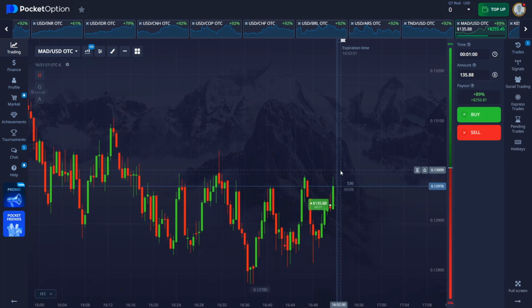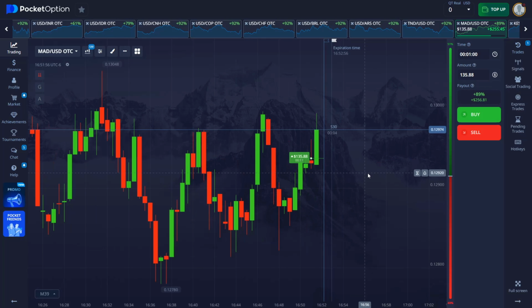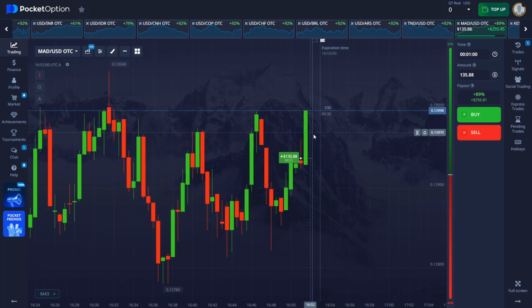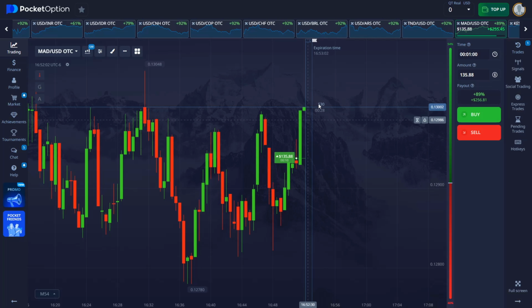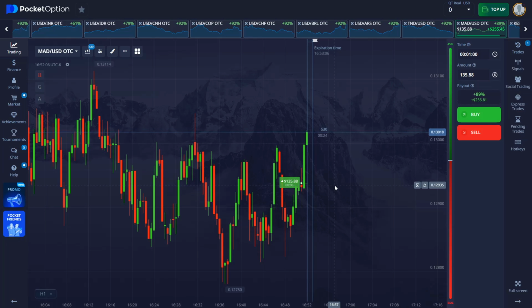This trade is pretty sure. There is no trend right now. It's a ranging market, so that means the price is going from one level to the other level. And this level right here, the price is trying to reach. No, it's reaching. It might turn back now, but I'm already in the trade, so I'm winning it.